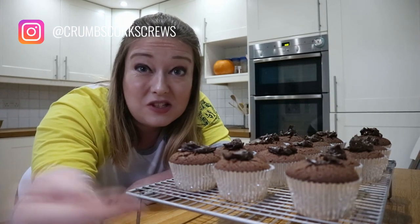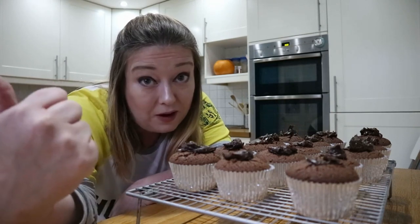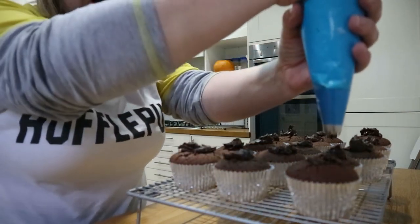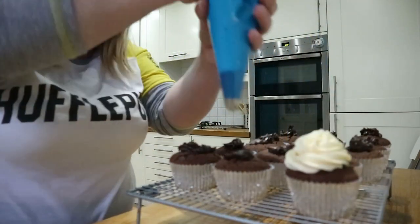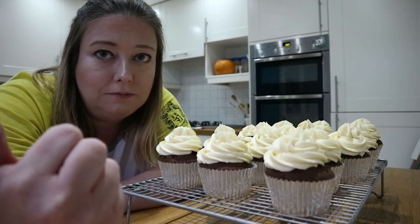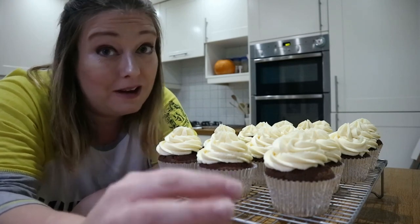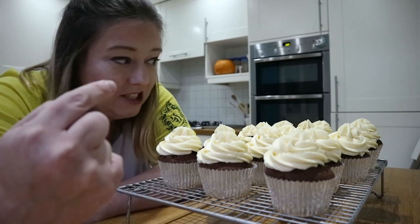So the next thing we need to do is to frost these bad boys with the buttercream, which we've already put in the piping bag. Let's go. So in here, I've got my buttercream frosting, and I'm going to pipe it just in a swirl around my top. Whilst I was finishing off piping these, someone came in and finished off the scrapings of the buttercream in the mixing bowl and said it tastes really good. So we are iced and filled with ganache.